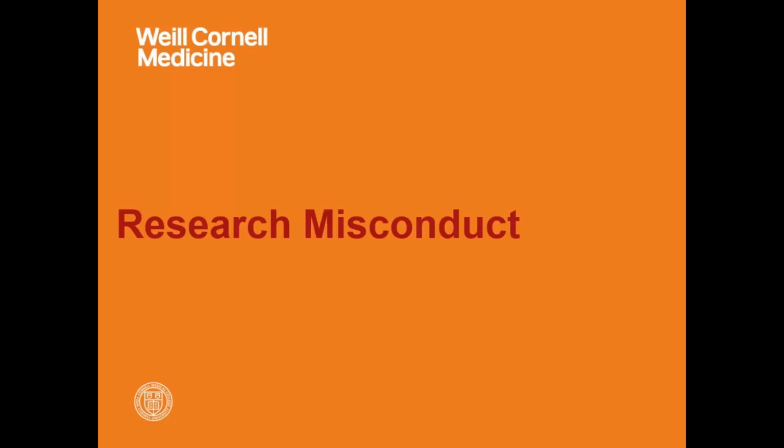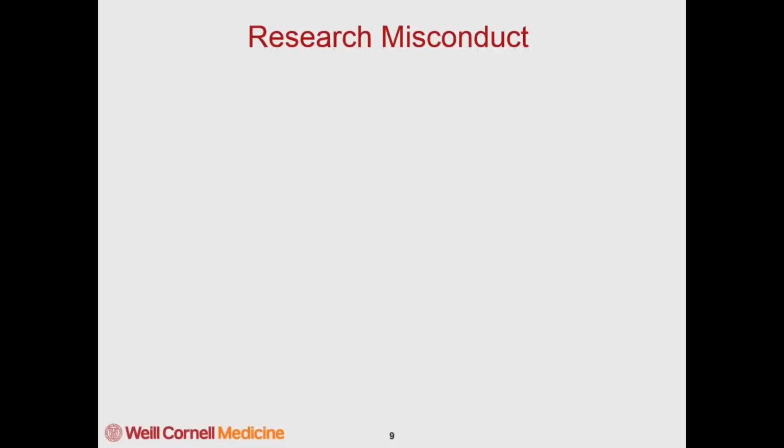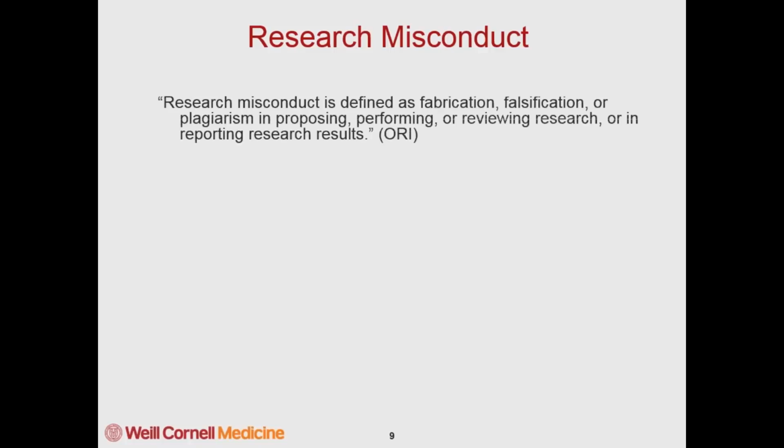Okay, so given that we don't have a very precise definition of what responsible conduct of research is, sometimes we also might have difficulties determining what exactly is research misconduct. But we do have definitions of research misconduct that are a little bit more precise. So research misconduct is defined as fabrication, falsification, or plagiarism in proposing, performing, or reviewing research, or in reporting research results.